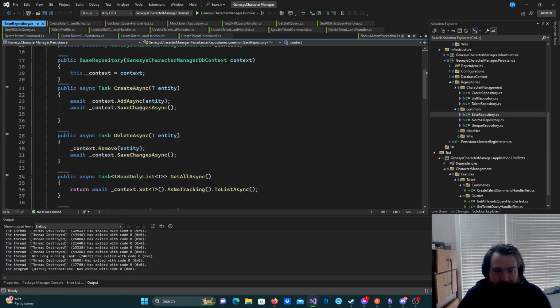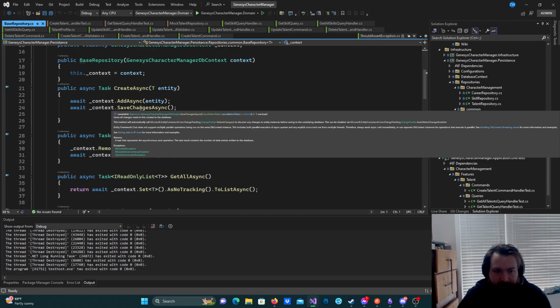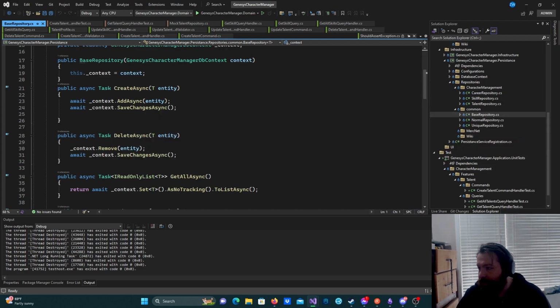I think this might be the issue. Save changes async. Let's hop into the reference project. Create async exactly the same.